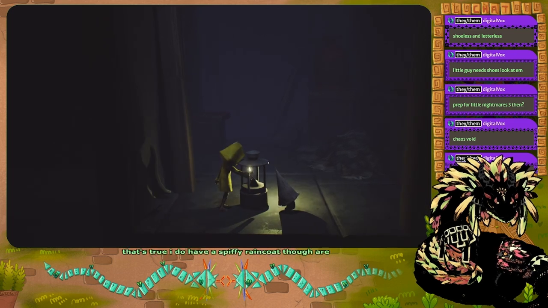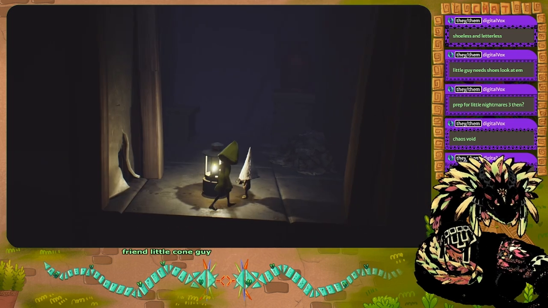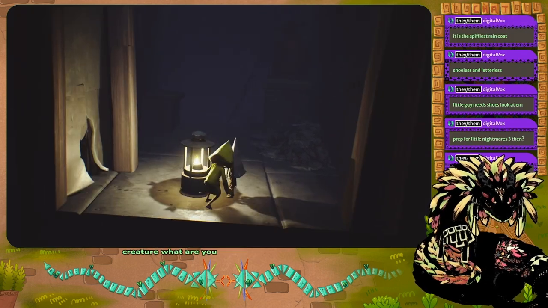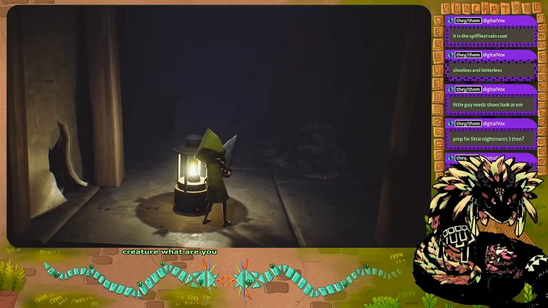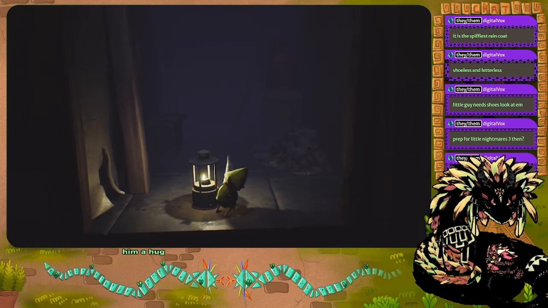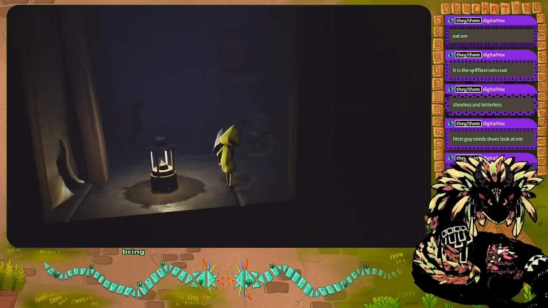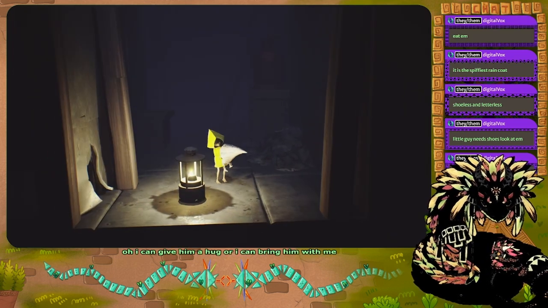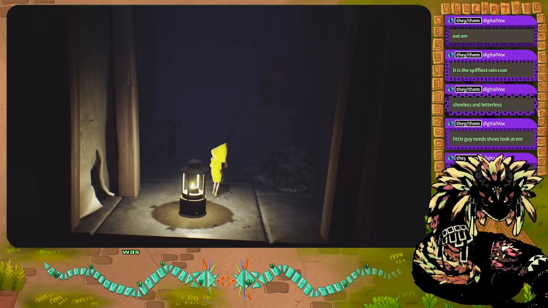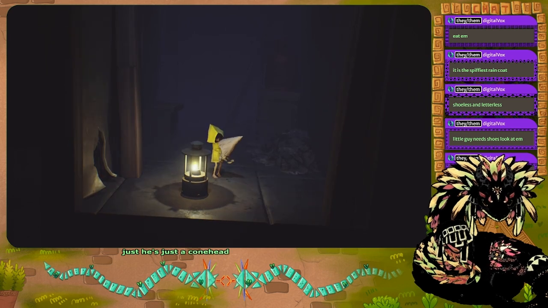Are you a friend, little cone guy? Hello, little creature. What are you? Oh, I can give him a hug. Oh, I can bring him with me. It's like a little... Wait a minute. I thought that was a hat. No, he's just a cone head. Hmm. I see.